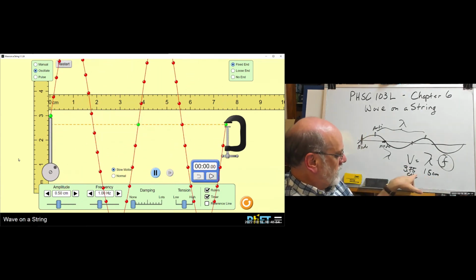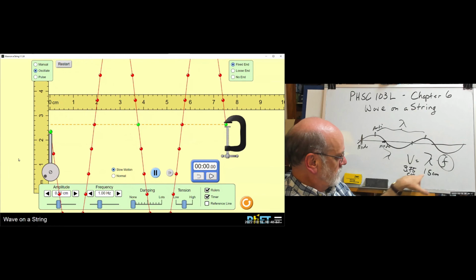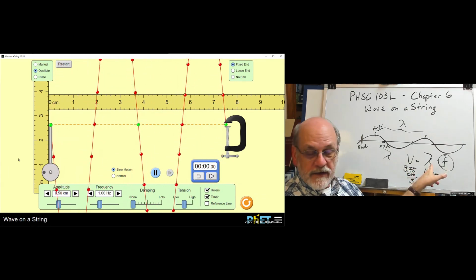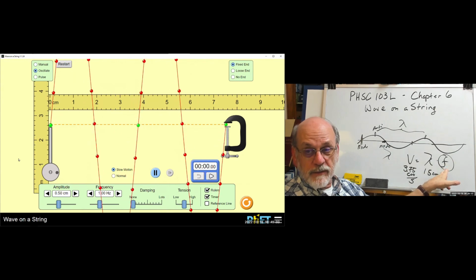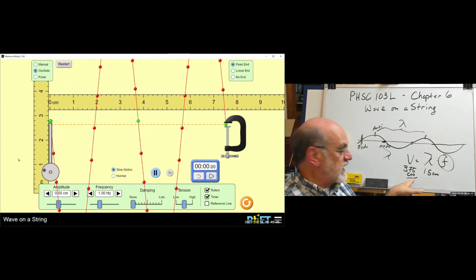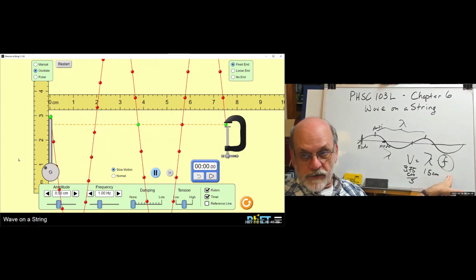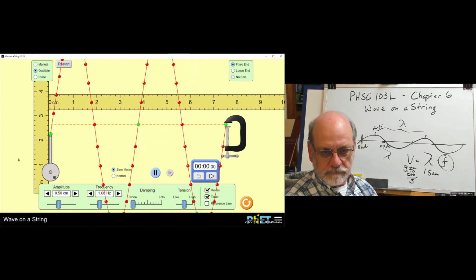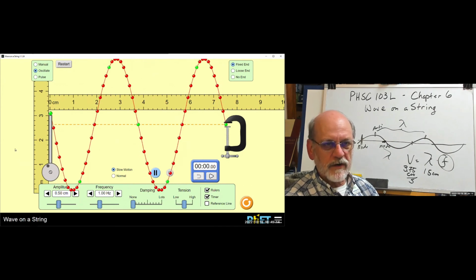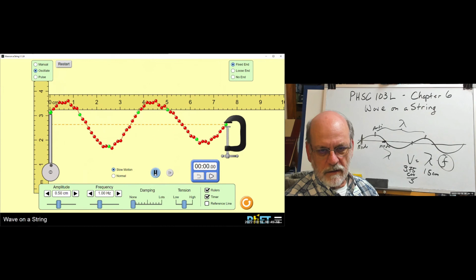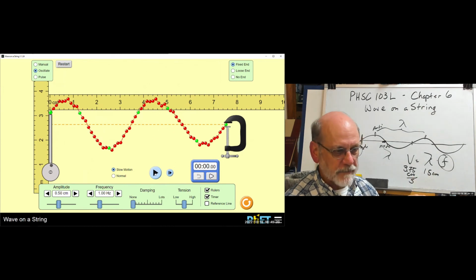It's based upon this relationship here, here, and here, right? If the velocity is in centimeters per second, you want the wavelength to be in centimeters and the frequency to be in hertz. If this is meters per second, then you want that to be in meters, and this would be in hertz. All right, so I'm not going to do the others for you. Let's just stop it there for a second.